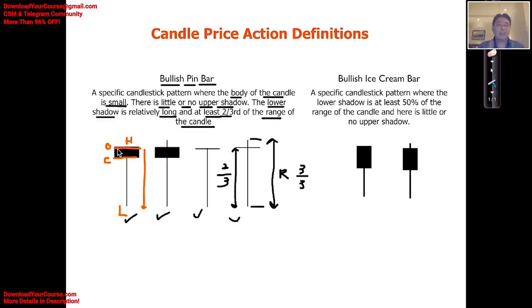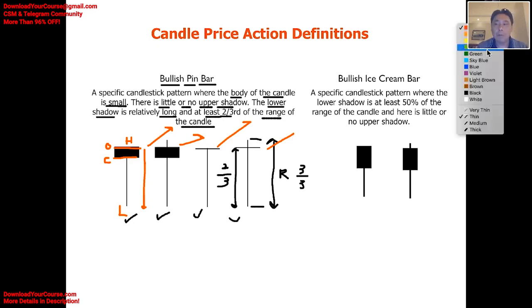So it tells you that the price attempted to go down, but was rejected from lower levels. In other words, the bulls began to take control over the bears. The buyers are now controlling the sellers. So that is why we tend to have a price movement up after a bullish pin bar. Again, it doesn't happen 100% of the time, but over a large sum of trades, it gives you an edge in the markets. Okay, so there's a bullish pin bar.